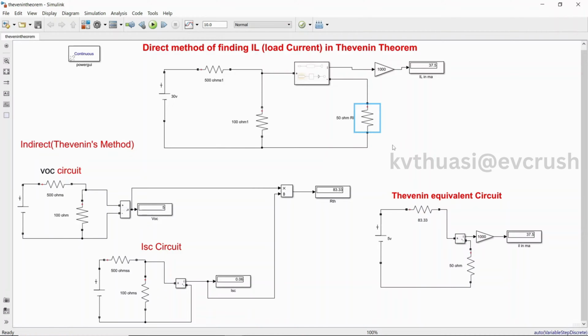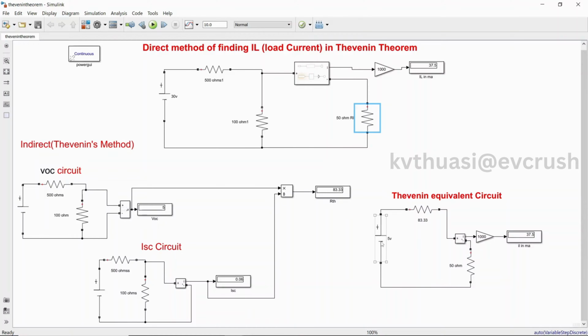Now I want to find R Thevenin. Remove the load resistor and short circuit the voltage source, and the resistance seen from the open circuit terminals will give the value of R Thevenin. But this can also be found by one more technique. Remove the load resistor and directly short circuit it. Therefore a maximum current of 60 milliamperes will be flowing. Okay, so VOC by ISC, I used a MATLAB multiplier. Automatically we get the Thevenin resistance as 83 ohms.